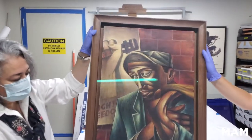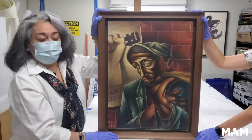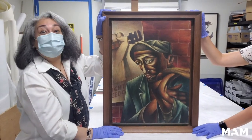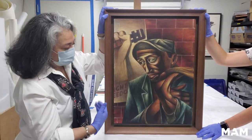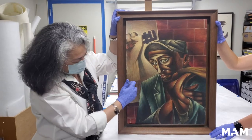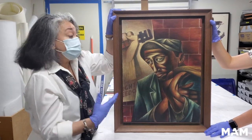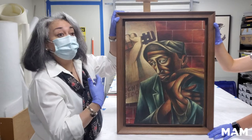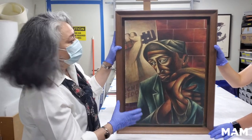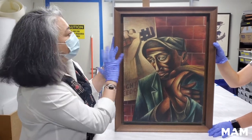In going through the process, not only did we discover what we're now calling War Worker — because in taking the old frame apart, we found very careful old notes on the back of the frame that entitled it War Worker. Up until then, this painting was untitled and had been given the name Freedom Fighter based on a little bit of what you see here. That was part of the wonderful discovery, which is one of the many reasons you want people to come and do research on pieces, and you want to collaborate with your fellow institutions through lending and receiving loans, because then you learn more. And in this case, not only did we learn more, but we were able to be the beneficiaries of all this wonderful restoration.